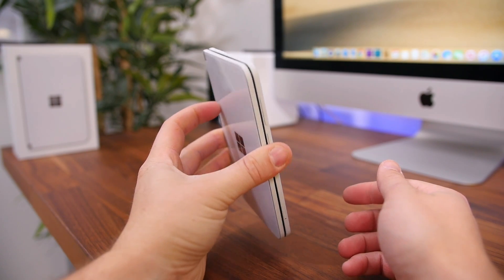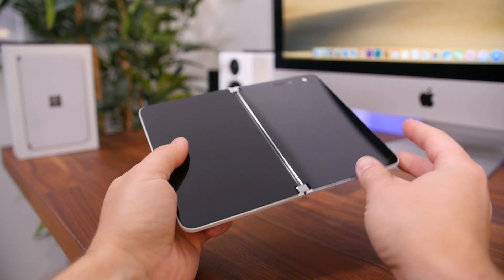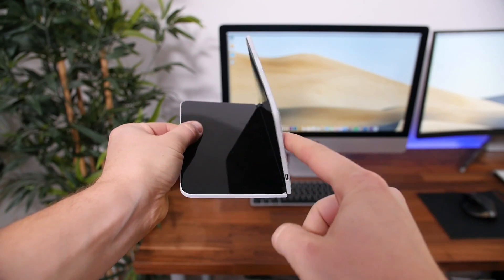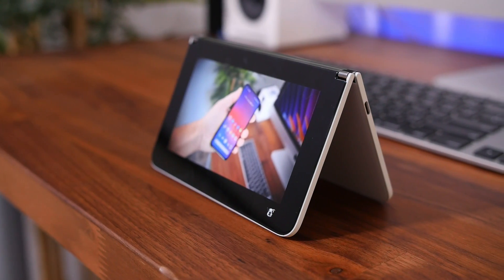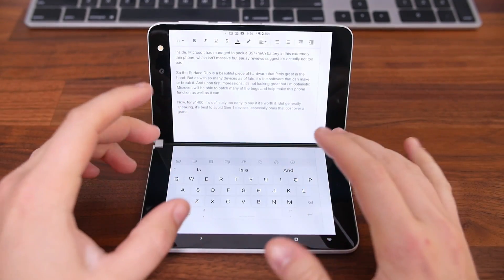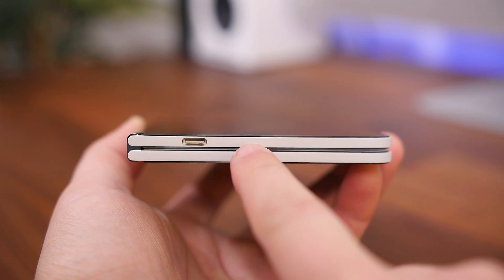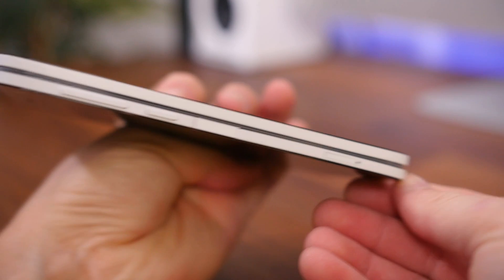There's glass all around this device — front and back — and it feels really nice. The hinge is interesting because it allows you to fold it around 360 degrees or anything in between, with no preset angles, which is really nice. The hinge feels rigid enough to hold the panels open however you fold it. You can prop it up like a tent on your desk to watch a movie, or fold it the other way to make a sort of mini laptop.